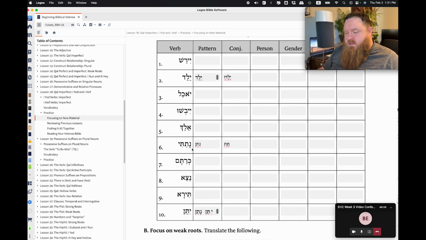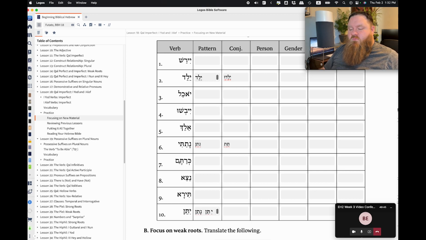All right, natati is pretty straightforward. The only thing that's irregular about this is that the nun on the end has assimilated into the suffix. So you might expect to see a nun here, but again, the assimilated nuns are relatively easy to see once you get used to them. So that's going to be Qal perfect 1cs, I gave. Karatem, this is another assimilation verb. It might be a little bit tricky because you're not seeing as many letters as you would be used to, but this tem suffix should stick out pretty clearly to you as the Qal perfect 2mp suffix.